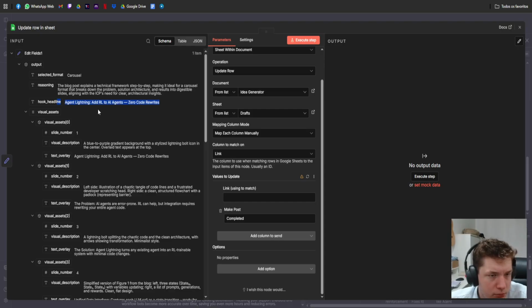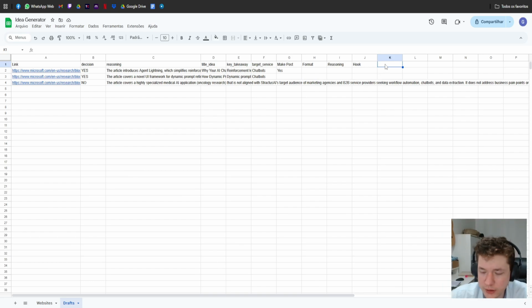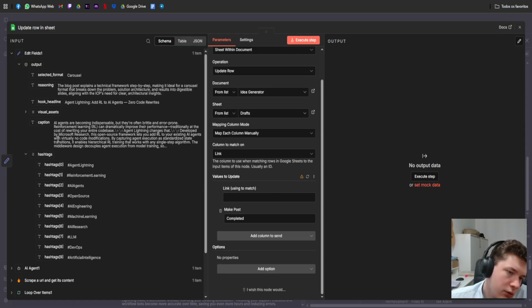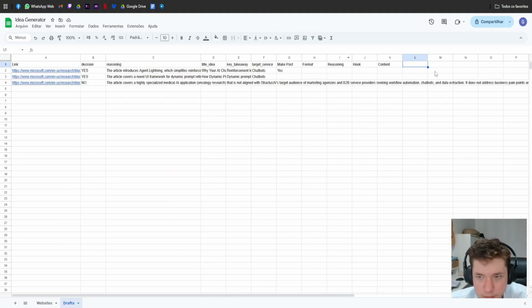This probably can be a little better, but the hook is basically the same as the first slide, so it's okay. Visual assets is going to be the content of the post, and then caption and hashtags. Yeah, sure. Caption, hashtags.